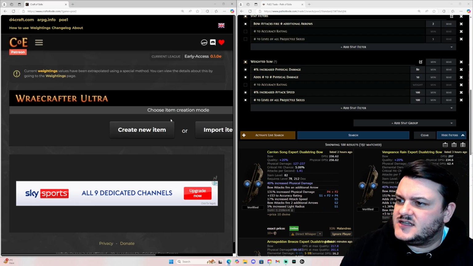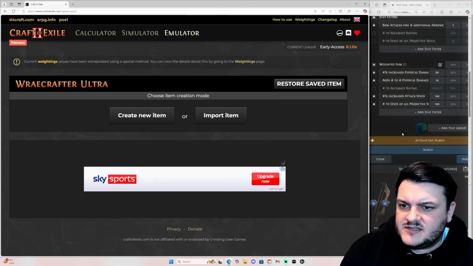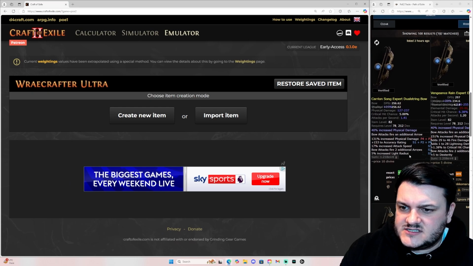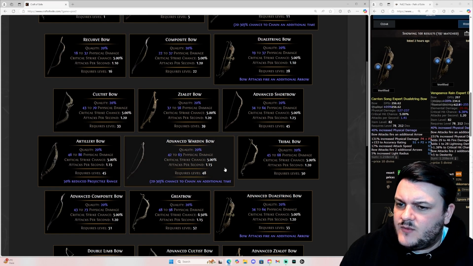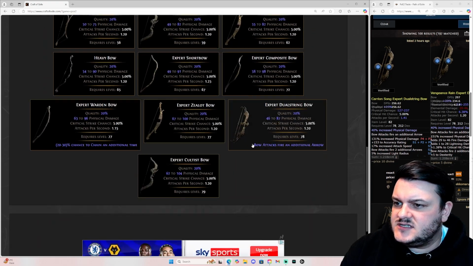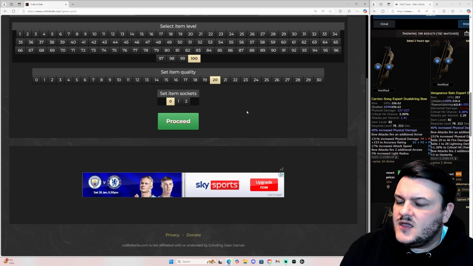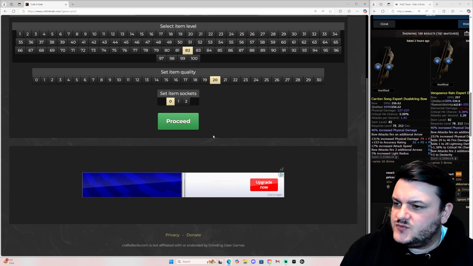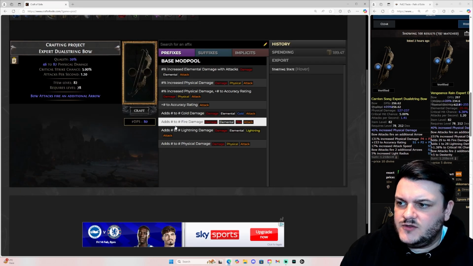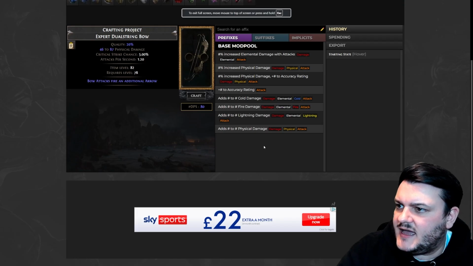So we go to craft of exiles. We'll go and reduce this down so I can see this bow here on this side and what it's got. Create new item. We go two-handed weapons. We go to bows. Now we go down to expert dual string bow. So there's expert dual string here. We click that and what is it? It's item level 82. Its quality is at 20. Obviously, if I expand it, you'll see it. And it's got item sockets 2. Let's go ahead and hit that.